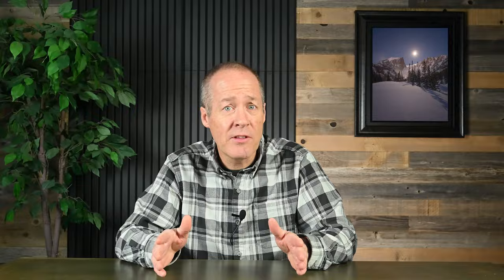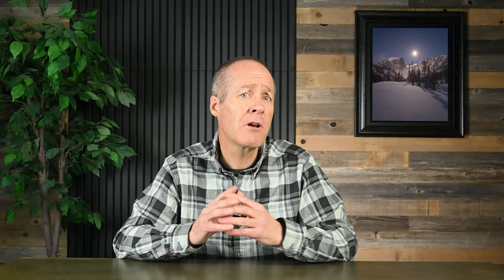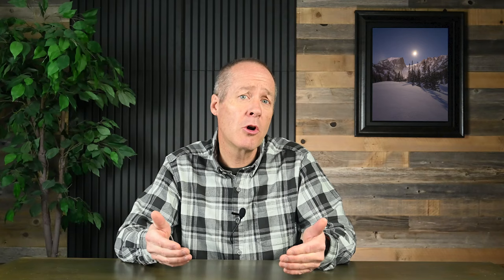Be aware that the roads in the park, especially the higher you get, will likely be snowy and icy. I recommend bringing a vehicle with snow tires and ideally all-wheel drive, as that's going to give you the best grip on the roads. The National Park Service will regularly enforce a traction law when the weather is bad or road conditions are poor — when that traction law is in effect, you'll need snow tires, all-weather tires, or chains before they let you in the park. You should also know that Trail Ridge Road, which connects the east and west sides of the park, is closed during the winter season, so getting from one side to the other requires a three-and-a-half-hour drive around the mountains.